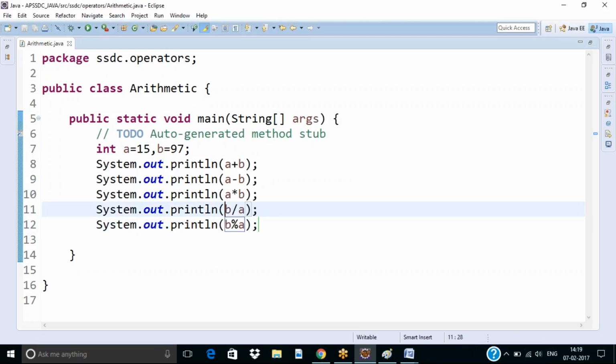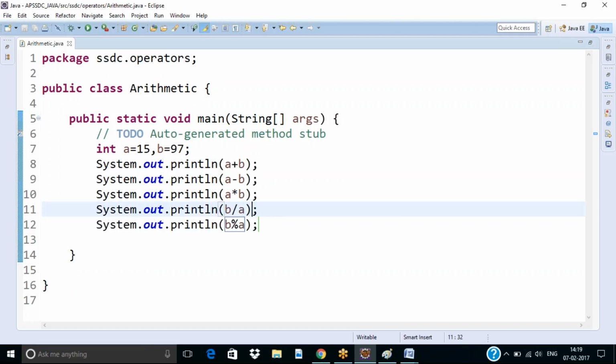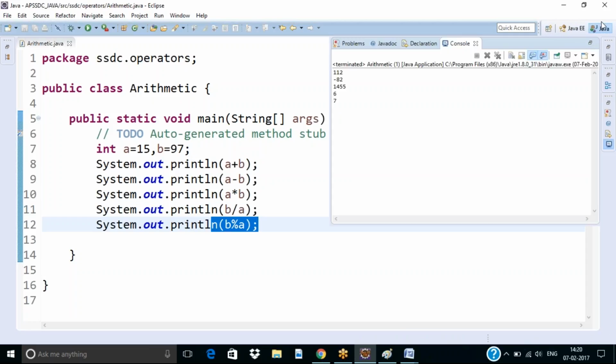The last two are actually division operations, but the first returns the quotient and the second returns the remainder. If we execute this program you can see the result. Clear, right?